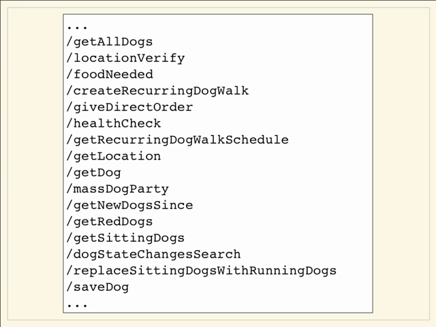You'll notice that some of these methods have verbs, some of them don't have verbs. If they have verbs, sometimes they're in the front, sometimes they're in the back. An API like this is very difficult for an application developer to learn. A better way to say that is this API doesn't teach the developer anything. It's just an exercise in memorization.